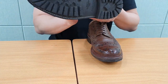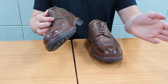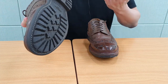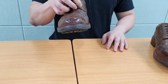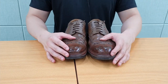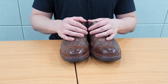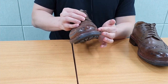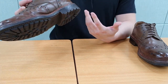The Granson Archie C has commando soles — the C stands for commando soles, V stands for Vibram soles, and they also have R for rubber soles and leather soles as well. The commando soles are very sturdy and hard-wearing. I've worn them for six years, and I only wear dress shoes during the summertime, but they are very sturdy. The only downside is that on uneven ground, it's very easy for the thick sole to cause your ankle to flip. Luckily I didn't sprain my ankle, but it's easy to do so if you're not careful. The soles are Goodyear welted, which means they can be resoled when worn out. I think I will resole these when I have time, but not anytime soon because they still have a lot of life in them.